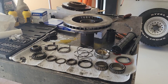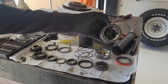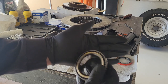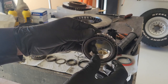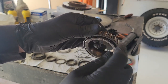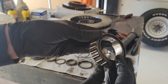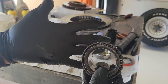Now we've got everything cleaned up and the rotor pressed onto the hub with those studs. Next I'm going to pack these bearings full of grease. What I do is take a big glob of Lucas Red and Tacky out of my grease gun, put it in my palm, and press it in between the gap between the outer bearing holder and the inner race. I just cram it in there, spinning it until I feel it's got a lot of grease in there. There's probably a thousand different ways to do this — I find this to be the easiest way.